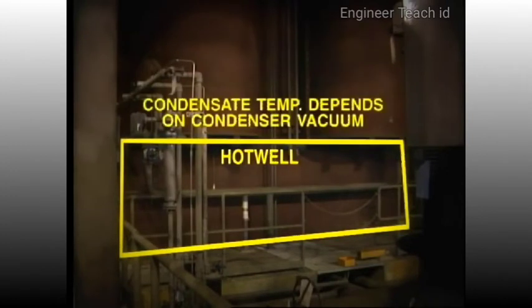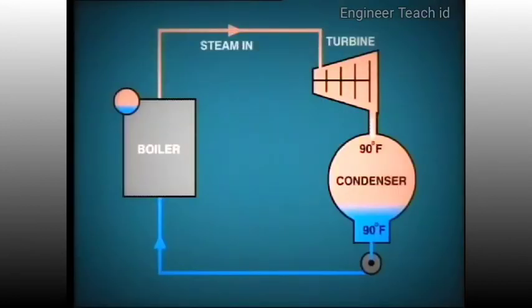depending upon the vacuum in the condenser, and this in turn is dependent upon other conditions such as cooling water temperature. By the time this condensate enters the boiler as feedwater, the temperature will be in the region of 400 to 500 degrees Fahrenheit, thus requiring less heat to be added in the boiler.